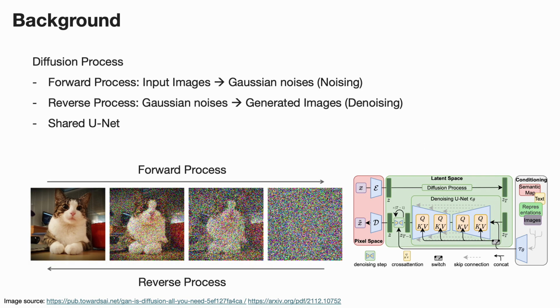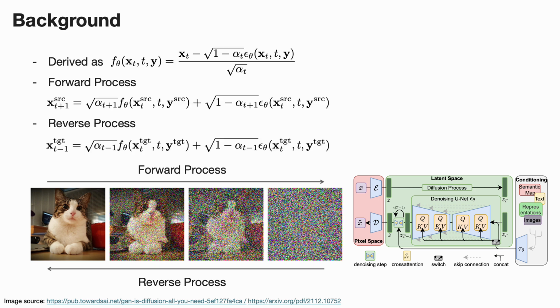In diffusion models, there are two key phases, the forward and reverse processes. During the forward process, the latent image is gradually corrupted with noise until it resembles Gaussian noise. The reverse process then iteratively denoises the latent step by step to reconstruct a new image. In these processes, the noise is calculated by a shared UNet, which predicts the noise at each step based on the text condition, latent, and current time step. Mathematically, this process can be expressed as on this page. Xt is the latent, epsilon theta is the noise calculated by the UNet, and alpha t is the coefficient.